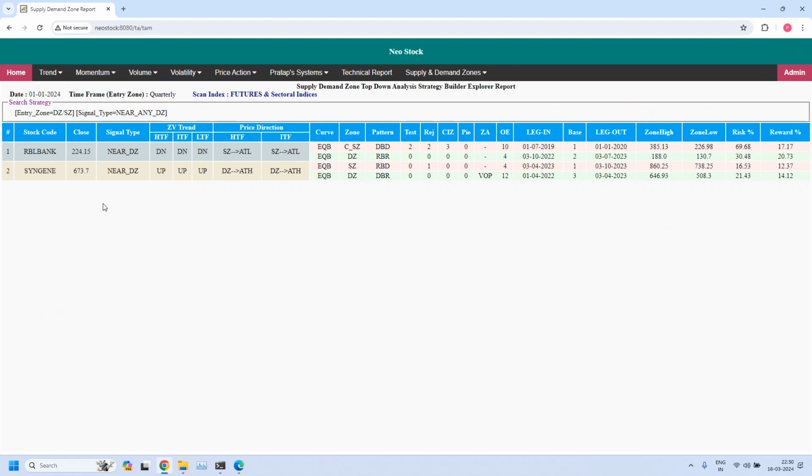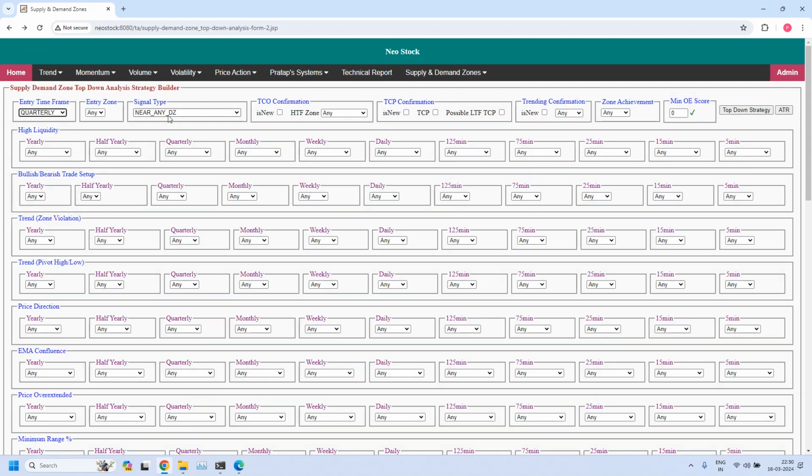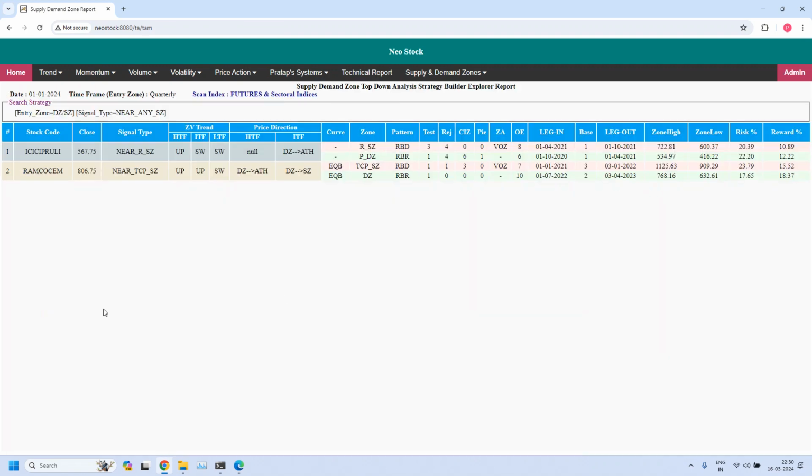I'll be giving you only a few seconds and then move on to the next report. If you want to study any of these stocks in detail, please pause the video. You can study all these columns and parameters. You can even draw these zones on the charts according to these values, and then you can proceed with the video. So let me go back. For the quarterly time frame, let us find the stocks near the quarterly supply zone. So two stocks are near the quarterly supply zone.